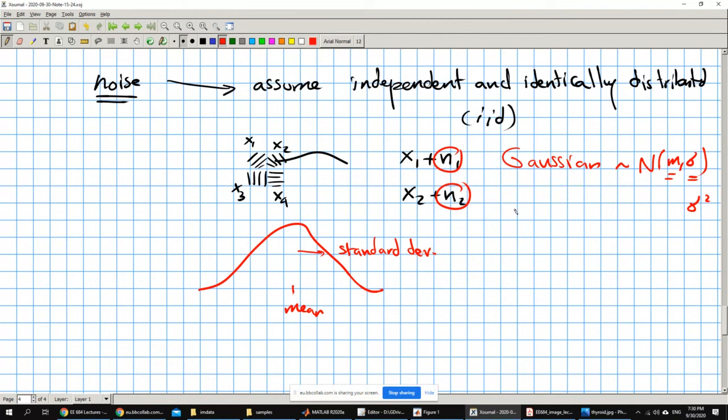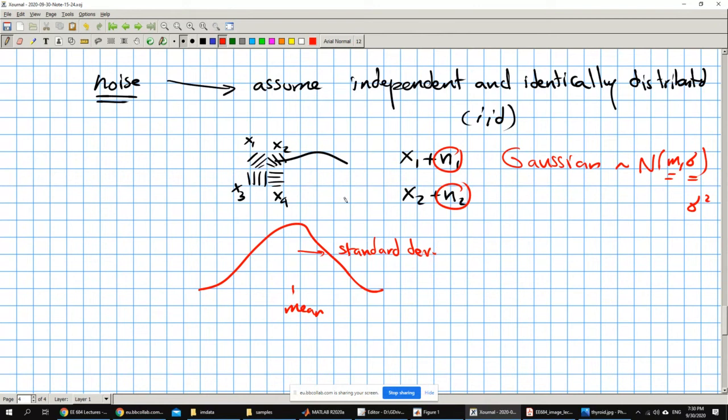But there's a difference between having n1 and n2 as Gaussian distributions from independent sources and having them from the same source. The same source would mean n1 is exactly equal to n2 all the time, which is not correct. Usually the noise is added to each point in the image differently.